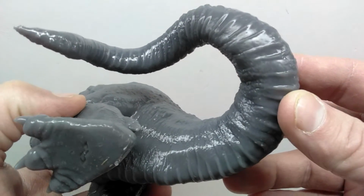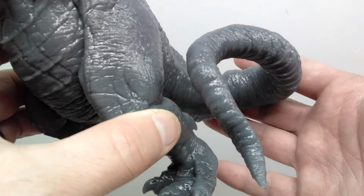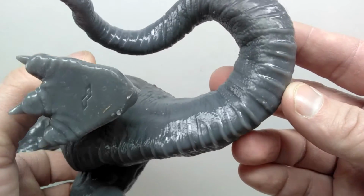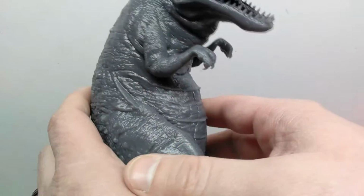And you can see that we also have, again, some pretty extreme curvatures to the tail and everything, helping to give us a little bit more shelf space when it comes to this T-Rex, because the tail is so exceptionally long. You can also see the nice type of detailing here running along the underside of the Rex as well, as far as the tail.